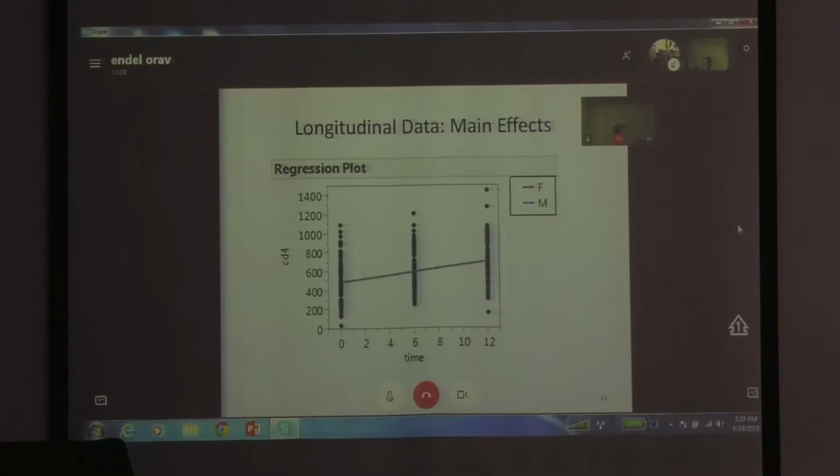This is the results of the regression. Men and women clearly don't have very much difference. Females are the red line, males are the blue line. I kept my model simple for no other reason than simplicity, and put a straight line regression, so a slope. The slope for men is not very different than the slope for women, and there's not much separation between them. So the progression that we're seeing over time seems to be fairly consistent between men and women.